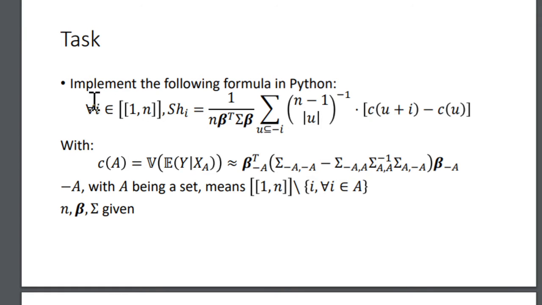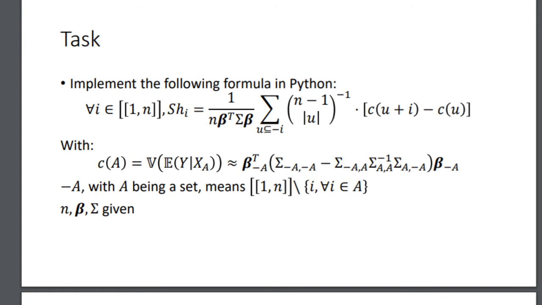For all values of i between 1 and n, with n being a variable that is known, we compute the value sh, called the Shapley value i, so it's Shapley 1, Shapley 2, Shapley 3, etc. Divided by 1 divided by this, so this is n, the number of dimensions. So if you are working with dimension 3, 4, it's just the division by that. So far it's not too bad.